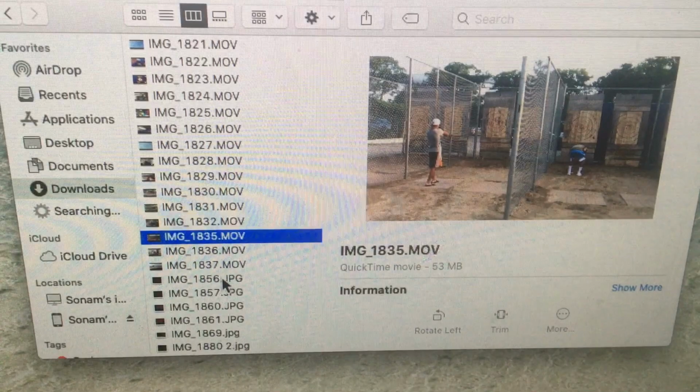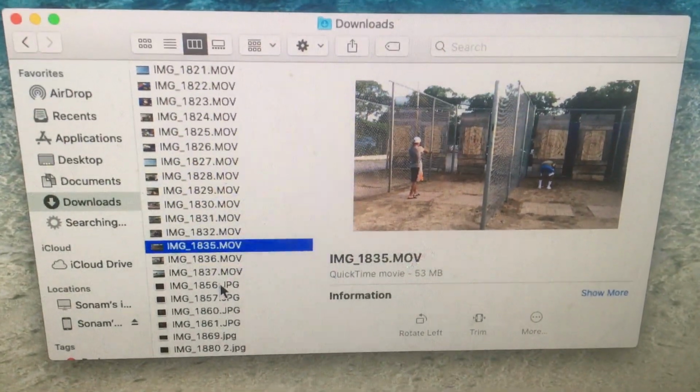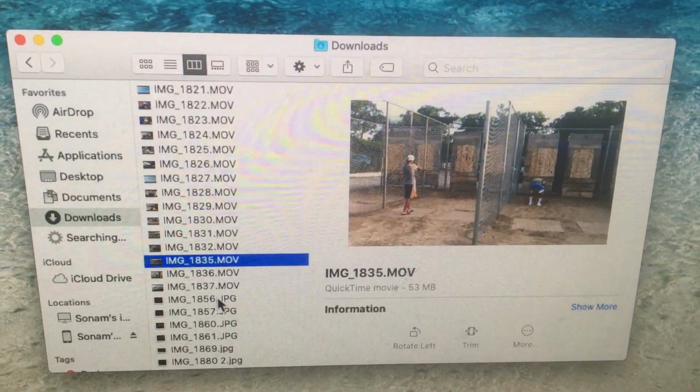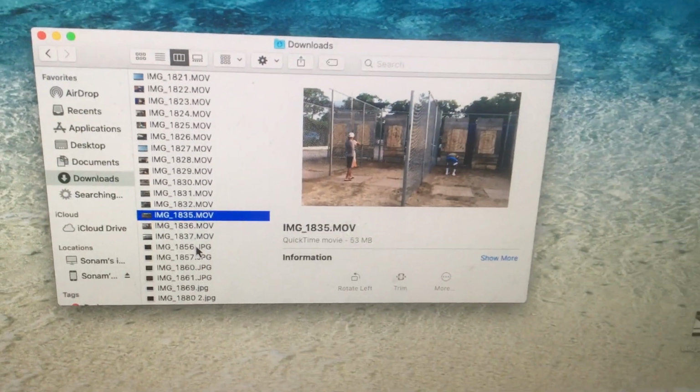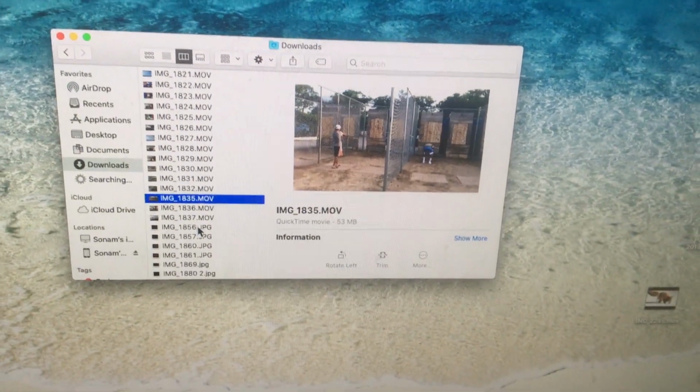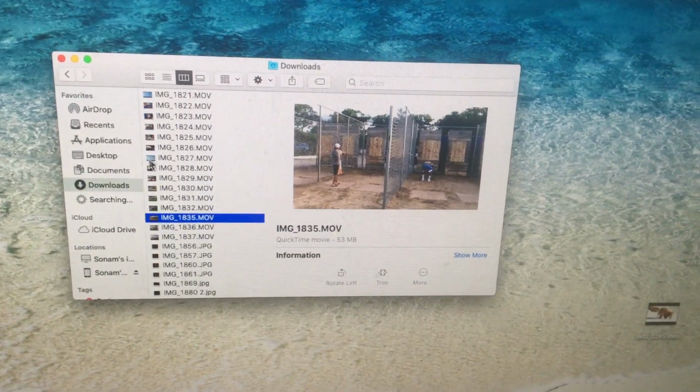Like that, you can choose a whole bunch of files at once, and then you can delete them. So that way you can make a lot of space and makes it faster.